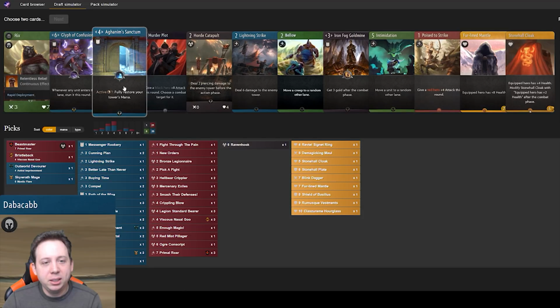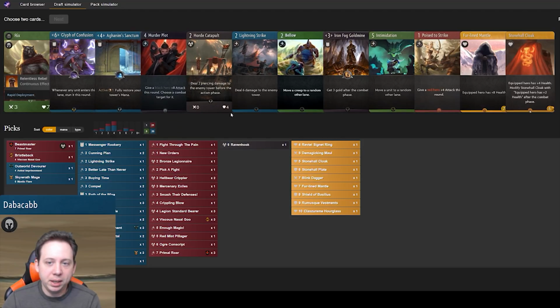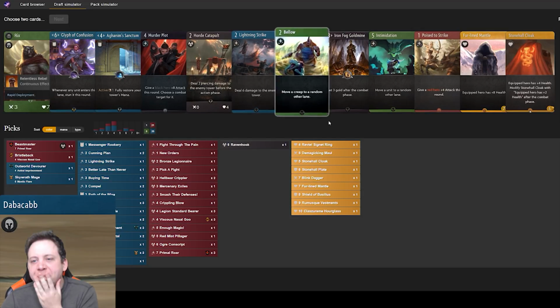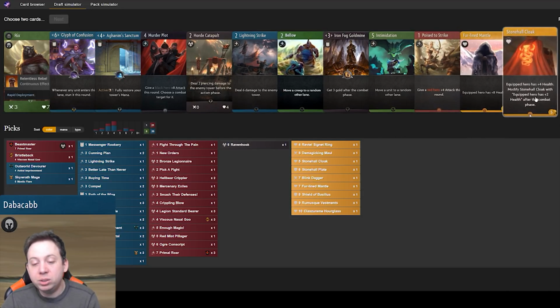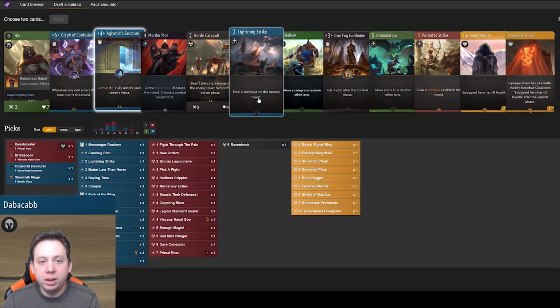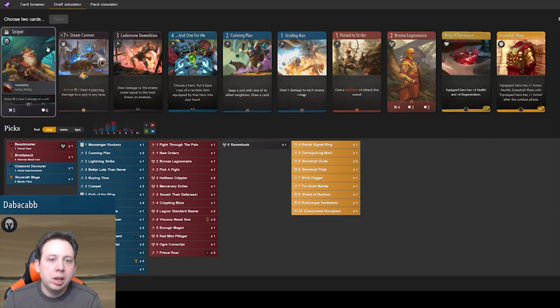So, Aghanim Sanctum, kind of tempting. We don't have a lot of super expensive spells, so I don't know how useful that's going to be, but it's an option for sure. Lightning Strike, it's okay. Our only red color is Poised to Strike, and then we have another Stonehawk Cloak. God, we're getting such good items. So I think we're just going to take Aghanims. I personally don't like Lightning Strike. I don't like face damage spells, so I'm going to take Stonehawk Cloak.